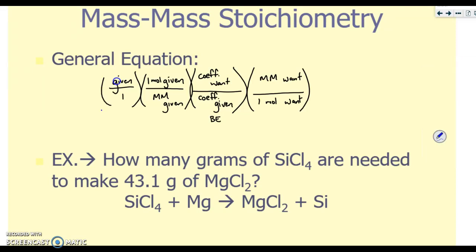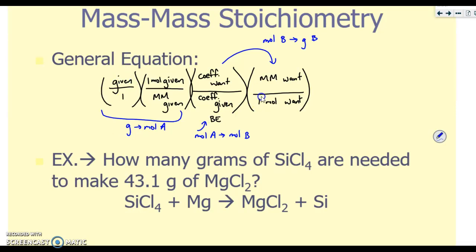So here, you're converting from grams to moles, just like we did in the past. Okay, grams of A to moles of A. Then this step is allowing us to convert from moles of A to moles of B. And then here, this is allowing us to go from moles of B to grams of B, which is what we want. You need 2 molar masses.